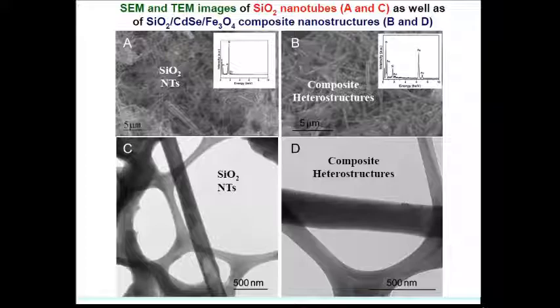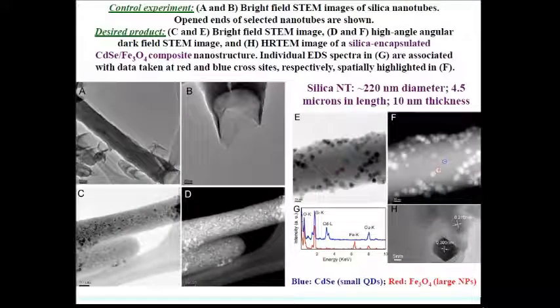Because if I do elemental analysis, as you can see right here, the blue corresponds to these quantum dots. I mentioned to you that they were smaller, and these iron oxide particles are larger, 12 nanometers or so. These are 3 nanometers or so. These larger iron oxide particles, when you look at the elemental analysis, have iron as you would expect. So we have the silicon nanotube base, and we have these varying concentrations of both iron oxide particles and quantum dots localized on their outside surfaces.